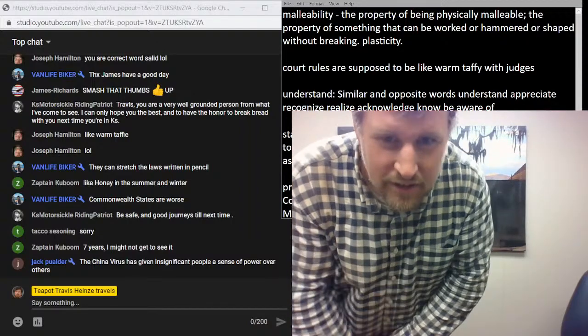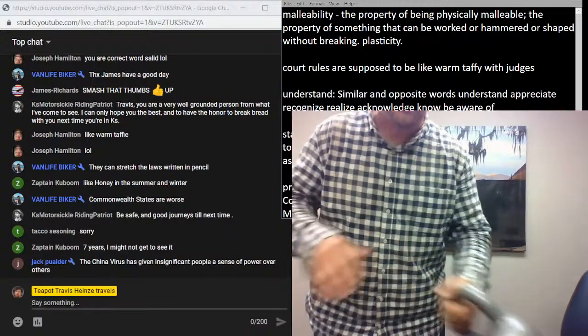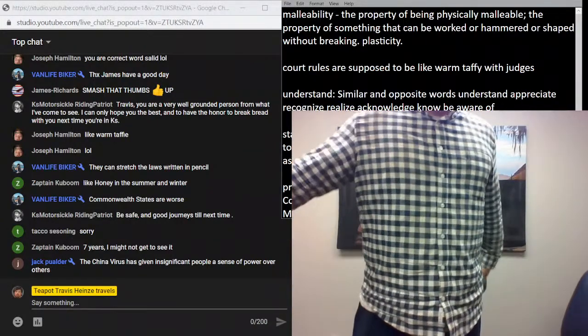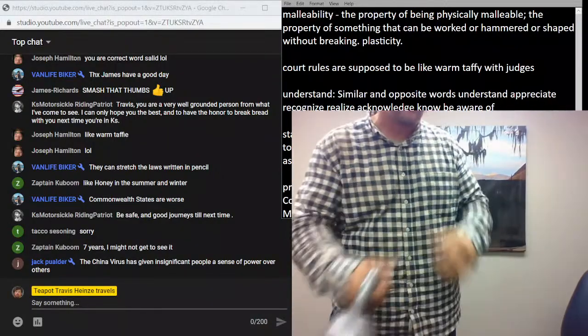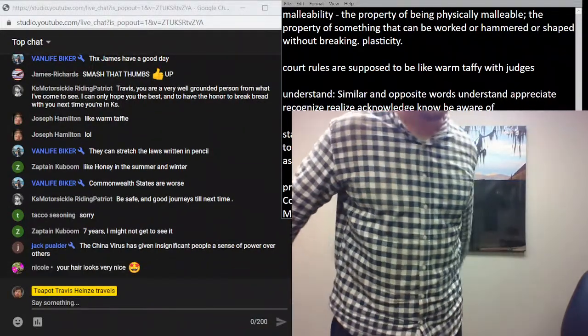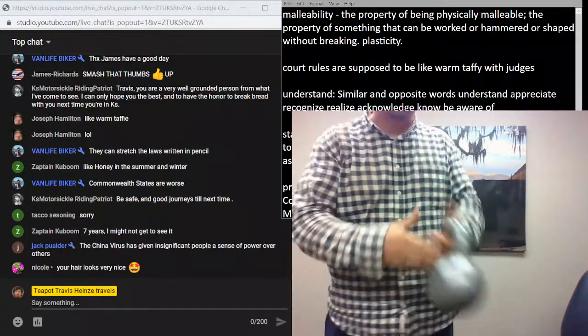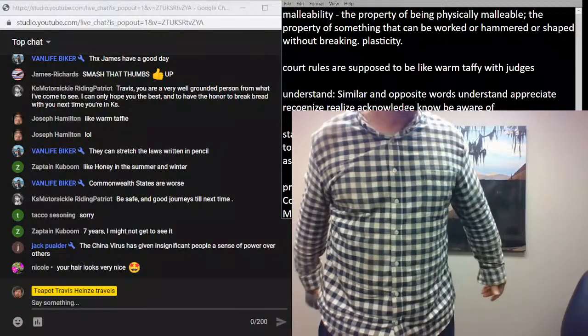The China virus has given insignificant people a sense of power over others. Yeah, that's true. It's amazing how they've taken real advantage of that, and it made some buildings very exclusive to the smaller groups.